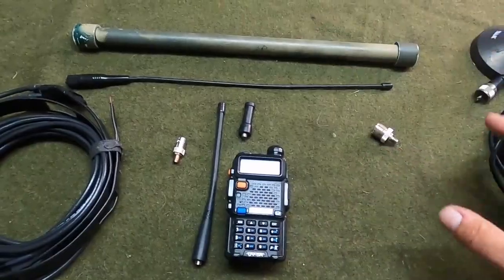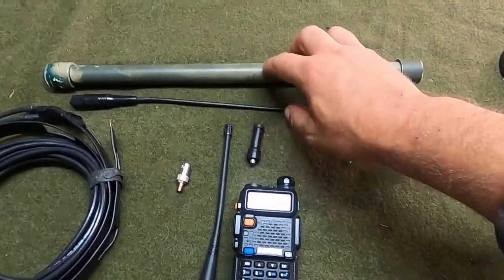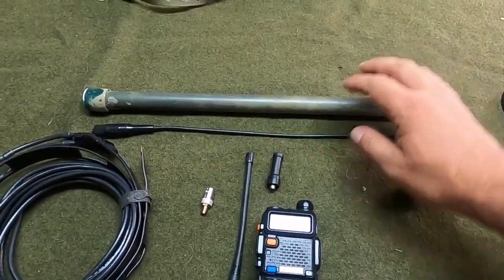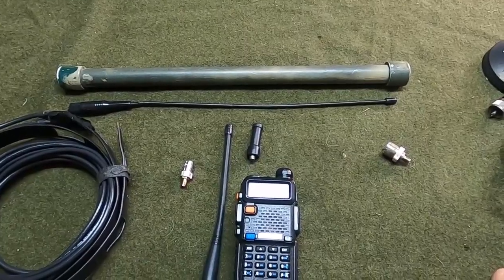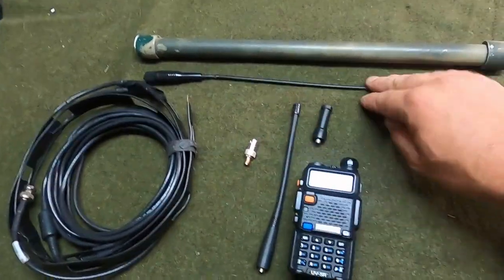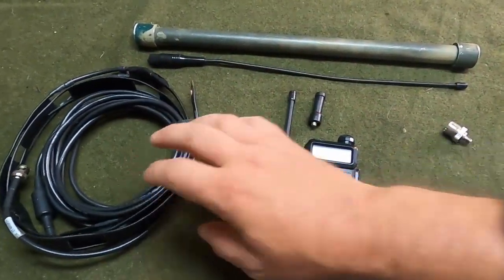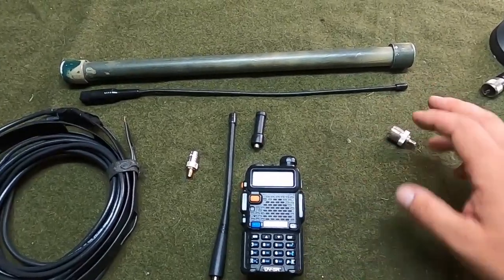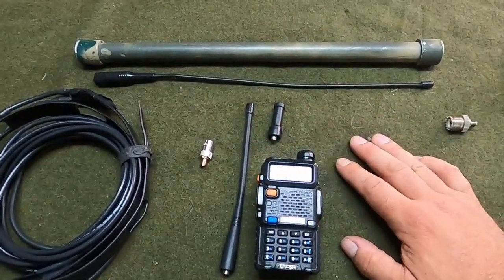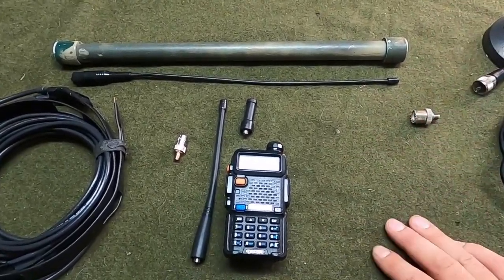I made this little PVC case — just two caps and a small section of PVC — which not only holds my whip antenna to protect it, but also acts as a leg for one of my Yagi antennas. It's kind of a multiple-purpose item, and I'll do a video on that Yagi antenna in the future. If you're first starting out, you want to consider getting your rubber duck antenna and your whip antenna first, then a car-mounted antenna, and then a travel antenna like the Slim Jim — or vice versa depending on your use case. Staying adaptable with your radio communications is important, and being mindful of how, when, and how far you can broadcast is something you have to constantly think about when using your radio.